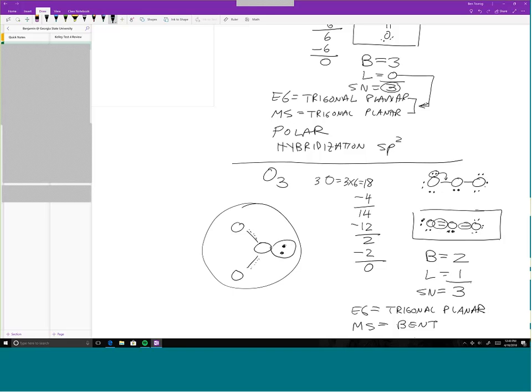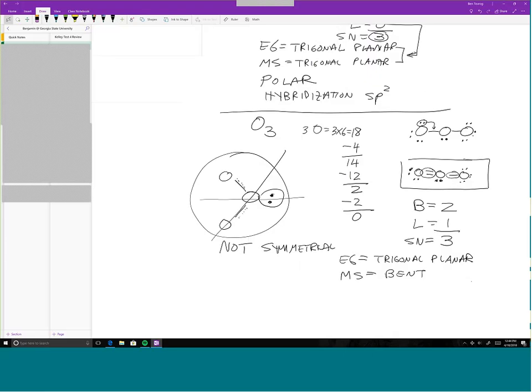It doesn't look so good, but anyway. The point is, you might say, well, if I look at the molecule through a plane of symmetry here, it looks symmetrical. But what about a plane of symmetry here? What's on the right side of the molecule is a lone pair orbital, a lone pair of electrons, and what's on the other side is an oxygen. It is not symmetrical. So this one kind of goes against your intuition. This is a polar molecule.